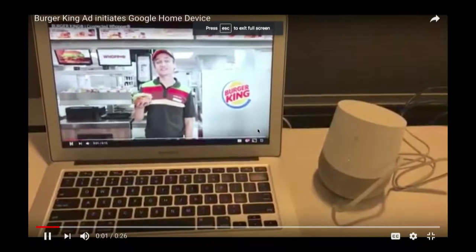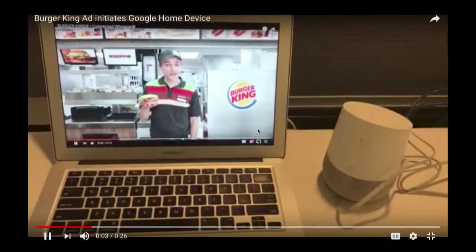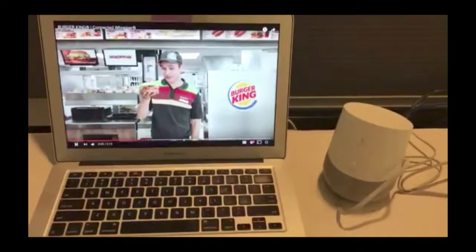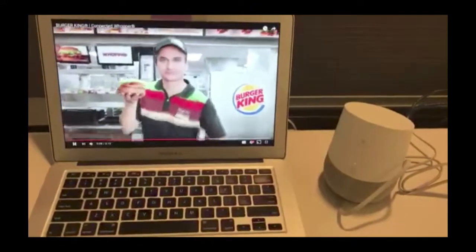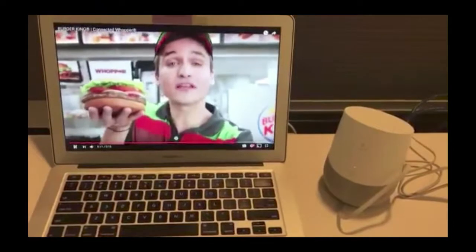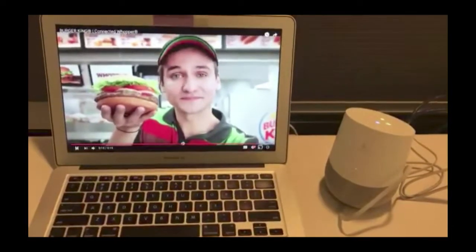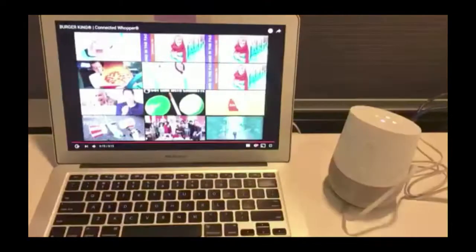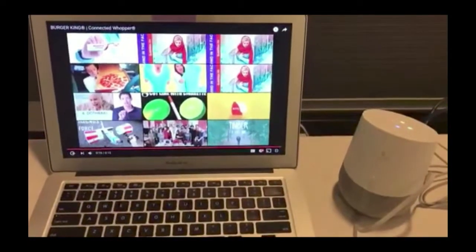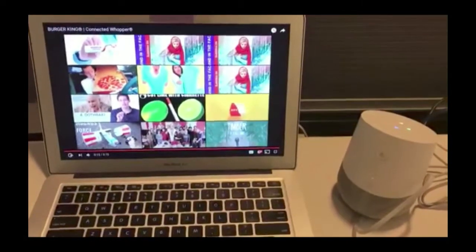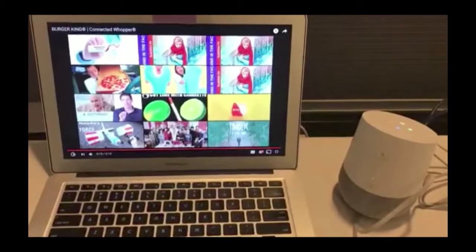You're watching a 15-second Burger King ad, which is unfortunately not enough time to explain all the fresh ingredients in the Whopper sandwich. But I got an idea. Okay, Google, what is the Whopper burger? According to Wikipedia, the Whopper is a hamburger consisting of a flame-grilled quarter-pound beef patty, sesame seed bun, mayonnaise, lettuce, tomato, pickles, ketchup, and sliced onion.